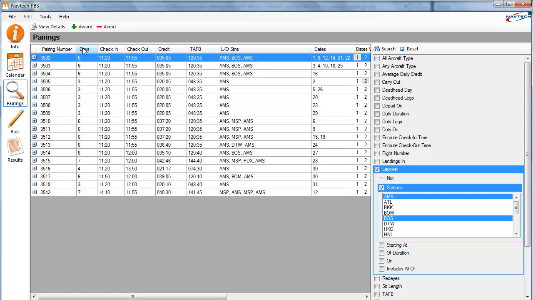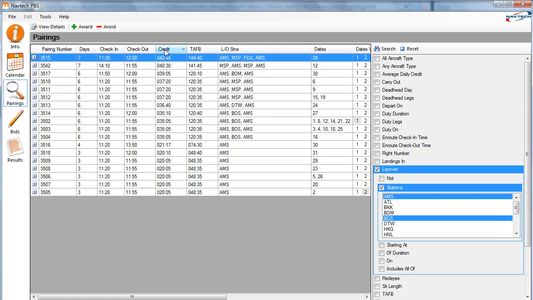So once again, now that I've got them narrowed down, why don't I go ahead and sort them, let's say most credit. So the most credit ones are at the top. And I highly encourage you to look at the details. Click on the plus. The trick is if you start at the bottom and move up, it goes much faster. Again, I'm not going to do that just because I don't want to show off the hotel names.